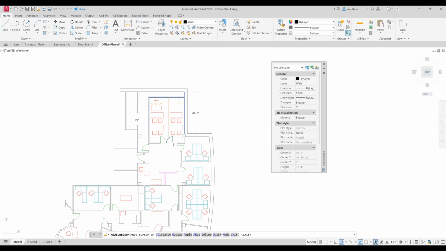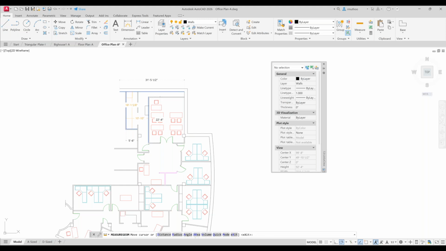So as I keep on moving, you will see the different dimensions and measurements that are listed. And in this case, it also shows me the right angle because I'm touching, there's nothing between the two walls, so it shows me the two right angles there. So this is a quick and easy way of displaying the dimensions, the measurements, the different distances between two things, and also the angles.